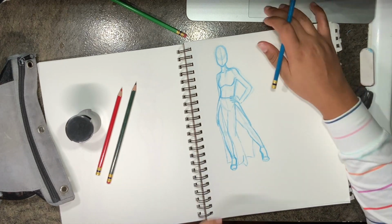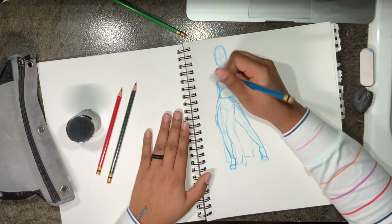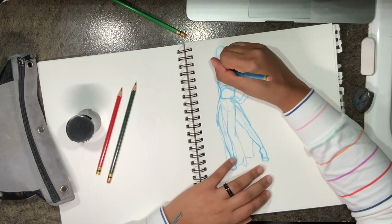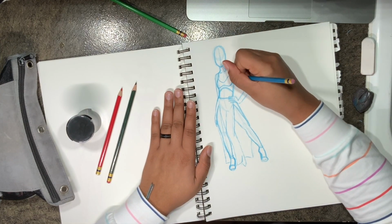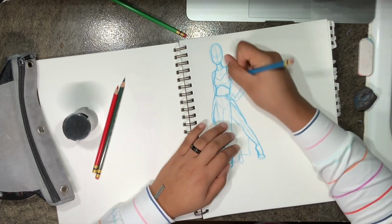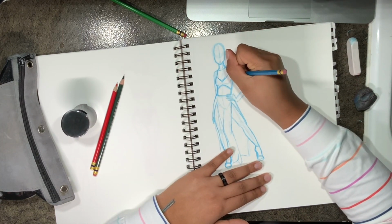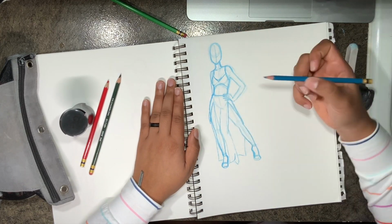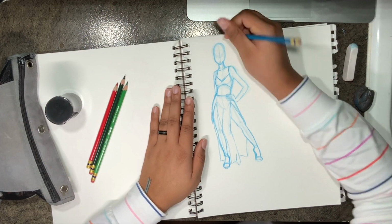This week's art challenge is to focus more on the framework of the body. I don't want you to look at a reference and try to immediately draw the whole body without setting up the reference. I want you to look for shapes and hints that make it easier for you to set up the frame. You don't have to use exactly what I use. You guys can deviate to whatever makes sense to you as well.